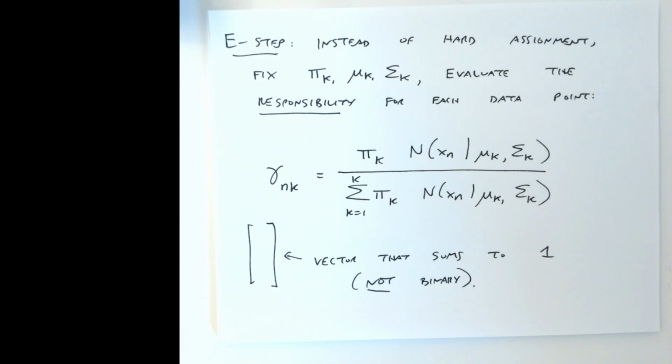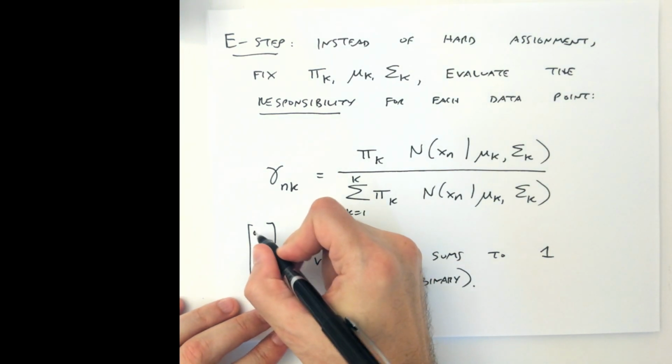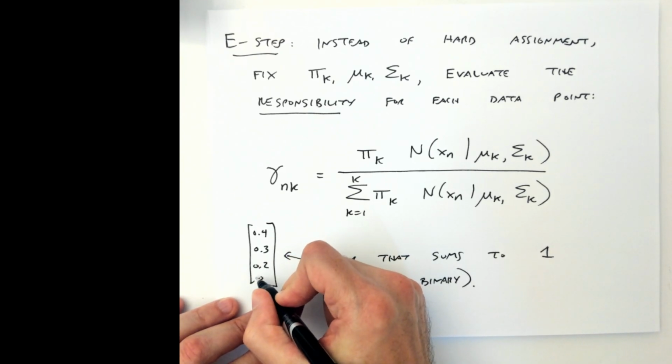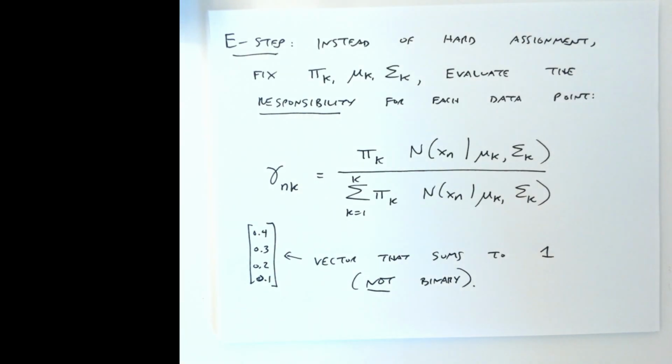So I have a whole likelihood, and that likelihood is just the sum of a bunch of sub-likelihoods coming from each of the k Gaussians in the mixture, right? So this number could be 0.4, 0.3, 0.2, 0.1, if I had 4 Gaussians in my mixture. That would say that the first Gaussian was 40% responsible for generating that point. Every Gaussian, no matter where it is in space, always has some non-zero probability of generating a point, so none of these numbers are ever 0.